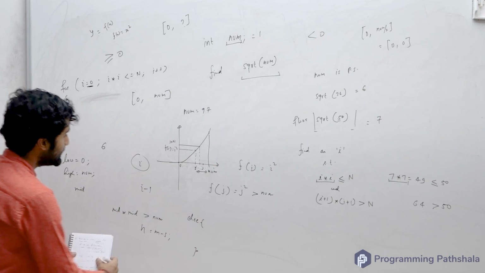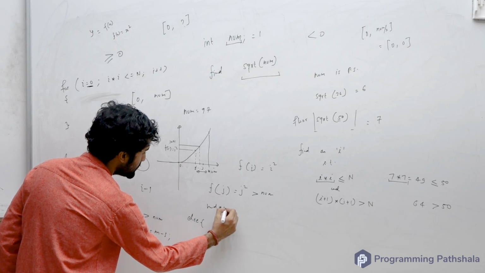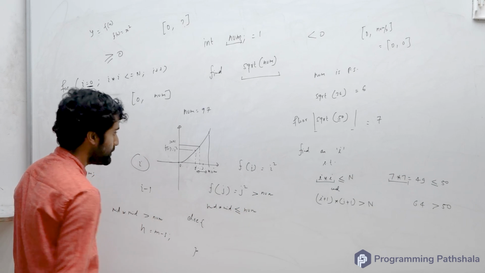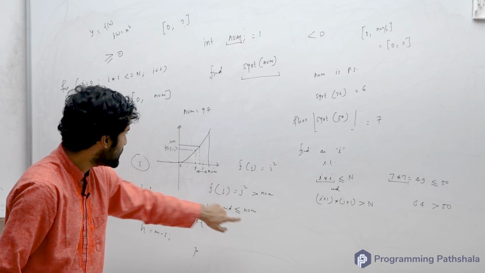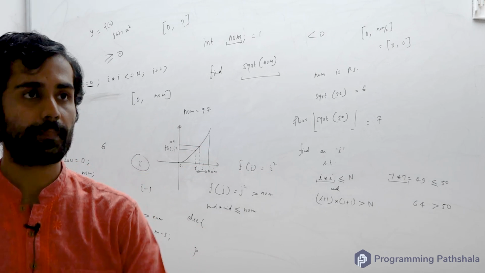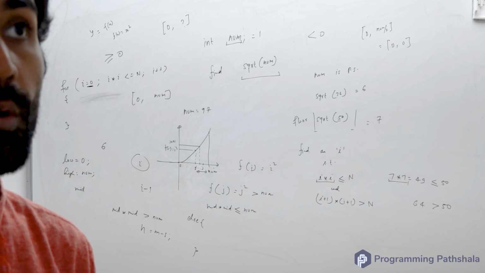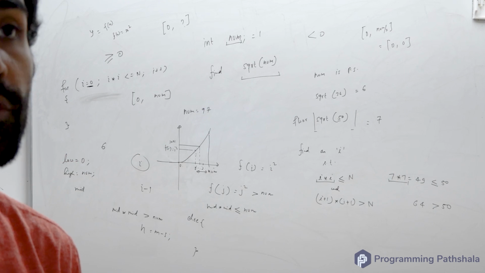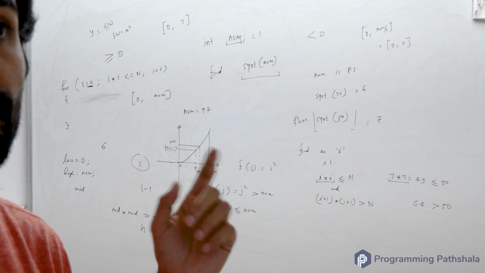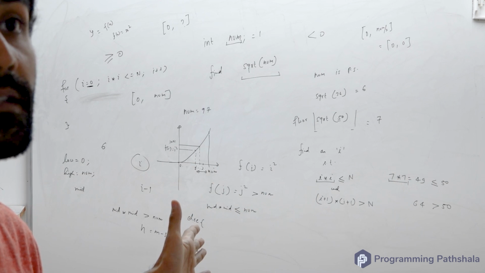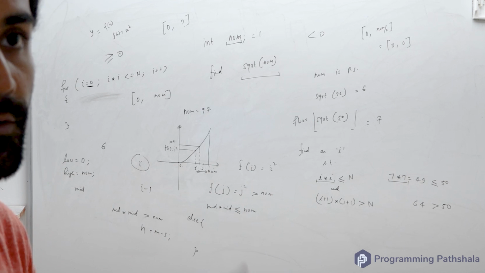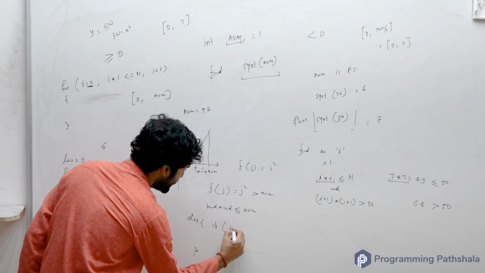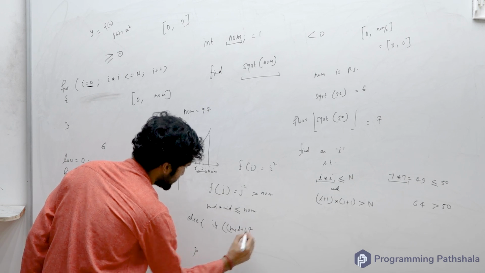Otherwise it means that your mid into mid can either be smaller than or equal to num. So in this case, will you always move to the right? No. Why? Because you are not sure if you are at the answer. And how can you detect if you are at the answer or not? Remember the arrays thing? You have to check for the just higher value. So you have to check the value of mid plus 1 into mid plus 1.